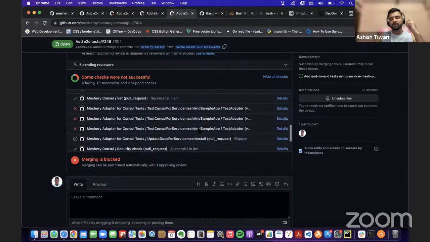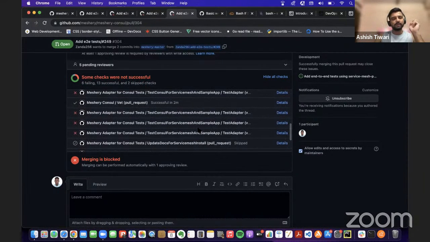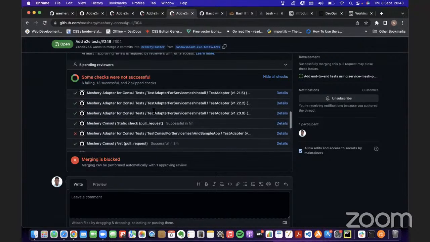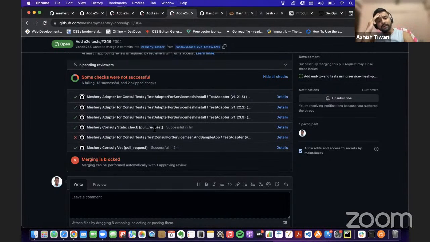For debugging purposes, you could have put some extra log in there so that we knew for sure that this is the updated version of the workflow. Because I don't think there should be a caching issue, since we have made changes in the core workflow in the past and that never broke anything like this. Anyways, here all the other tests are passing, right, except for sample app. Yeah. Okay, then I think we can go ahead and merge it.